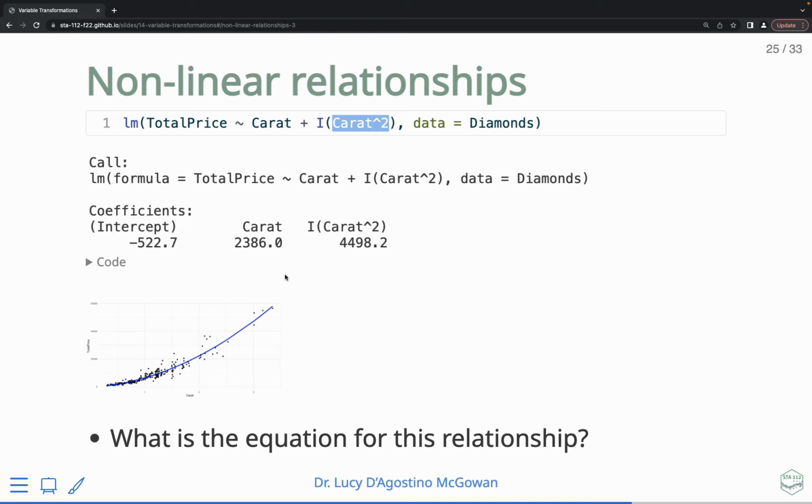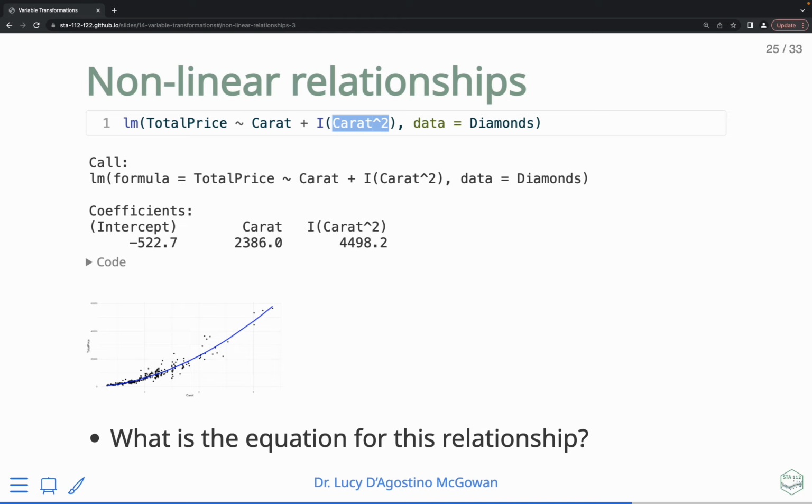So what would the equation be for this relationship? What's the equation for the model that I fit here? Yeah, y, or total price. Beta hat 0, right?